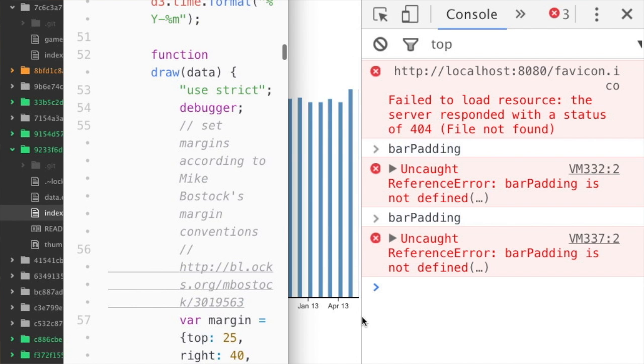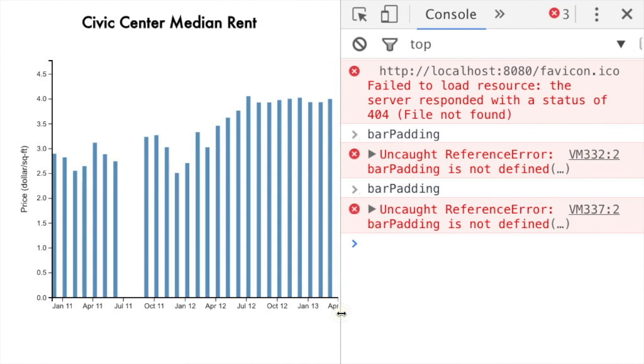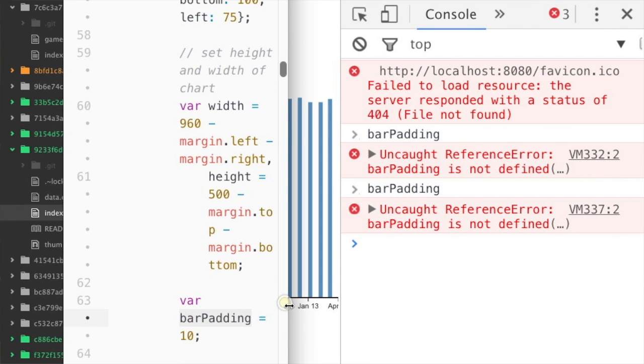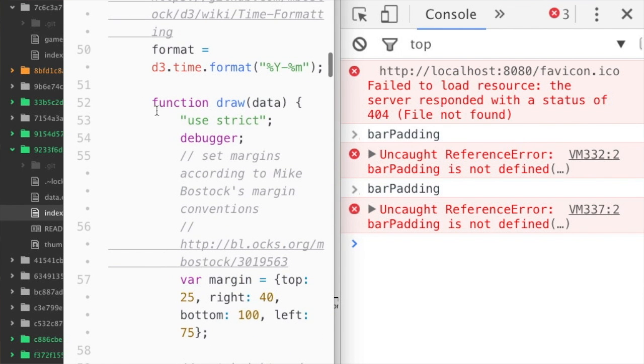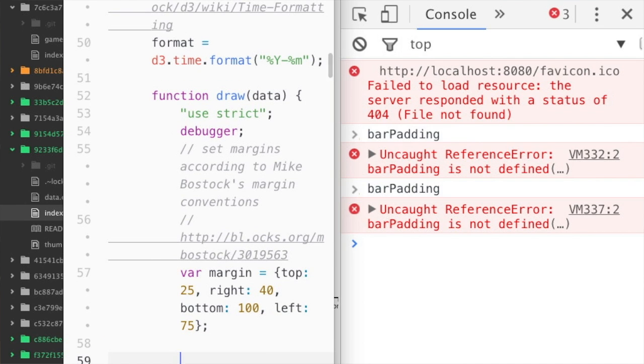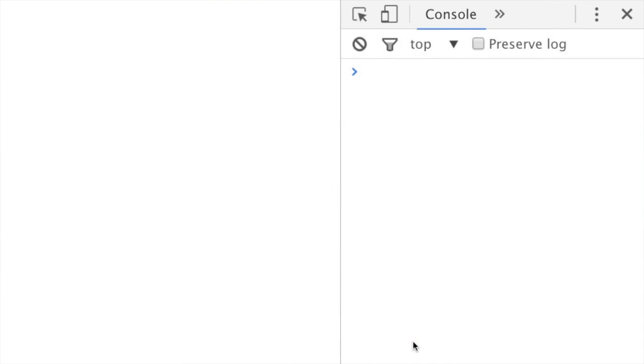I don't think it's annoying. The thing that people think sometimes when learning D3 that is annoying is this function definition draw hides all of the internal variables. So I can't actually interactively explore them. Some people use console logs a lot. They do console.log margin. But if you do this, you basically have to refresh the page to see any debugger statements.